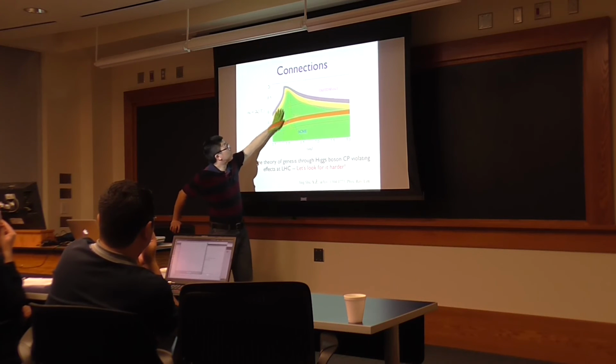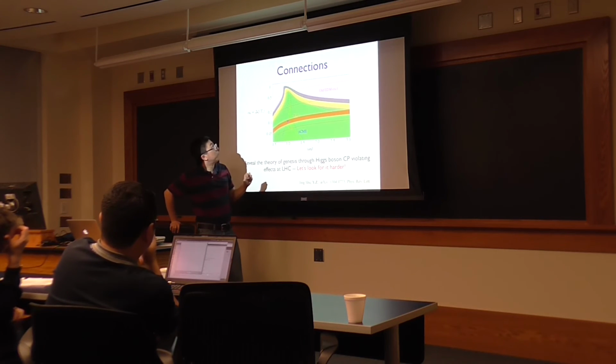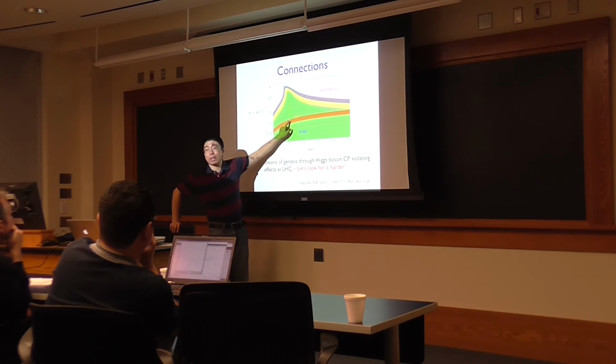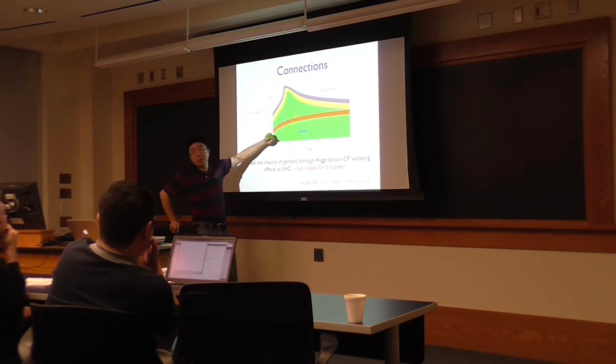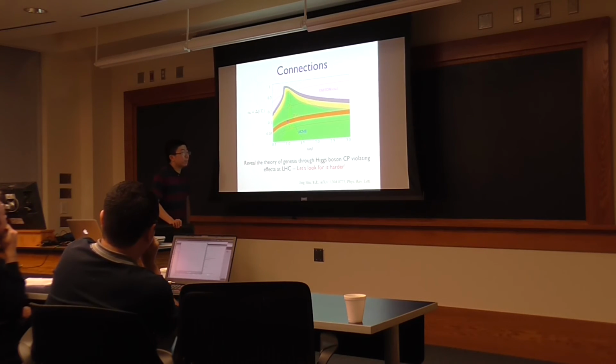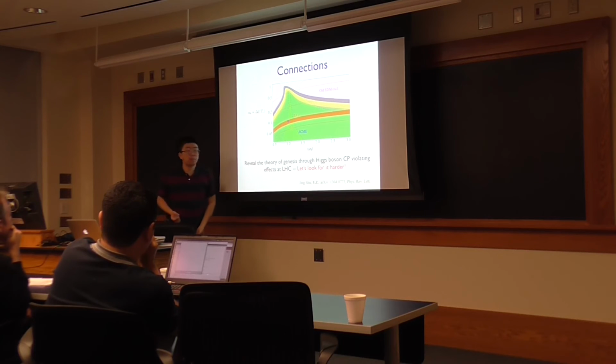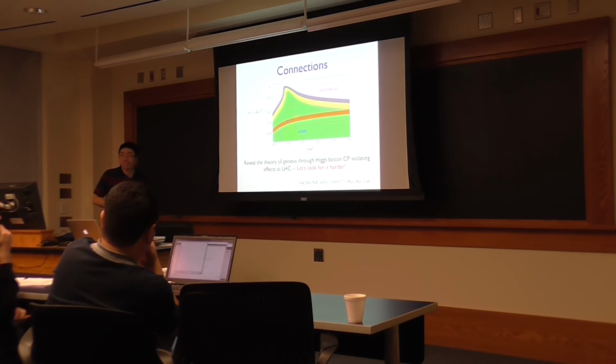Due to this cancellation and also the Higgs data favored region, this is still alive. But if there is no cancellation, or if the Higgs data improves in the future, this region can be in danger. This tells us that we could review the theory of cogenesis for both baryon and dark matter by studying Higgs physics, studying its CP violating effect at the Large Hadron Collider. And therefore the message is: let's look for it harder, right?